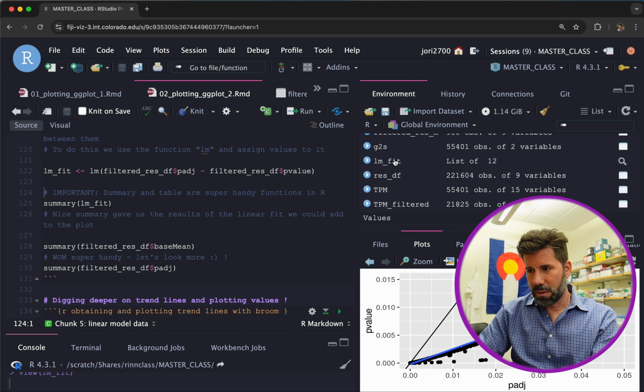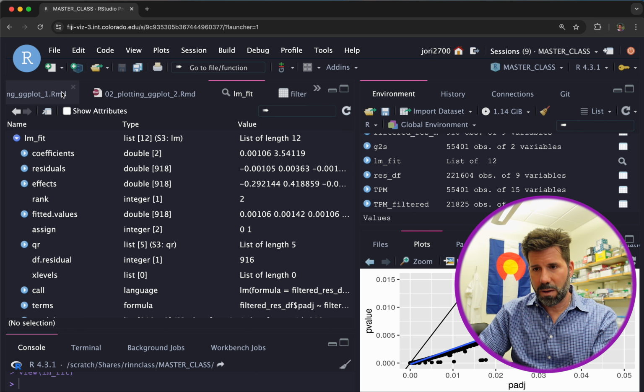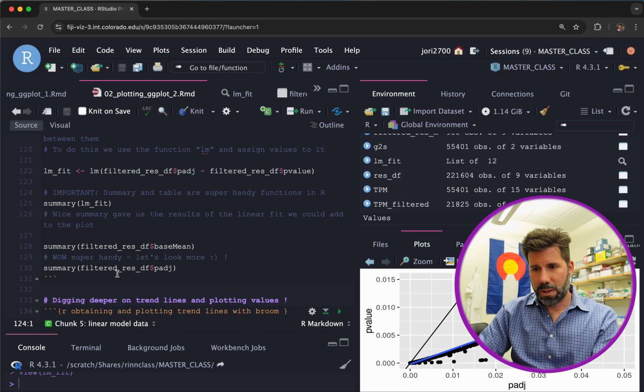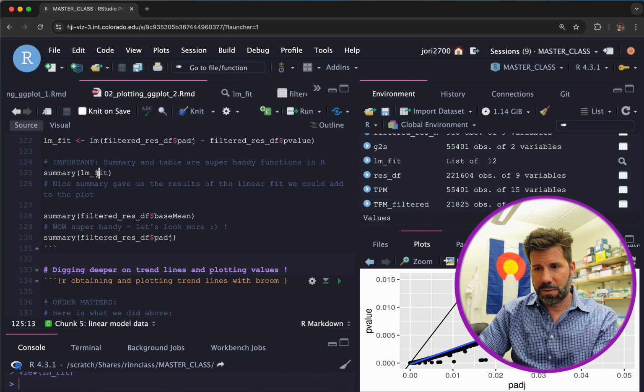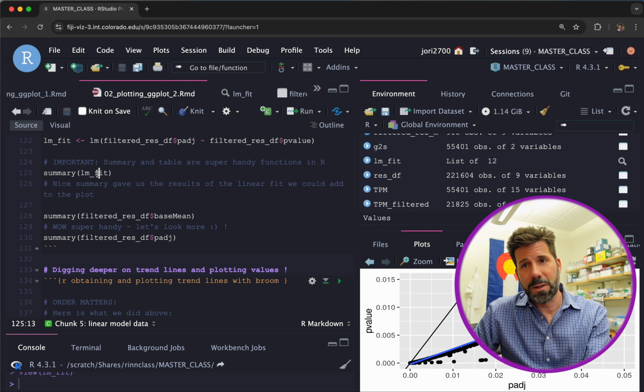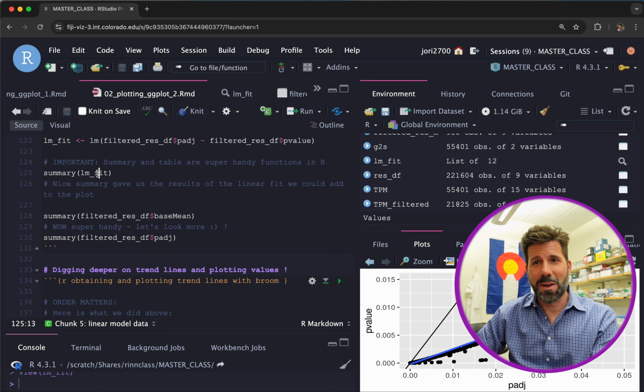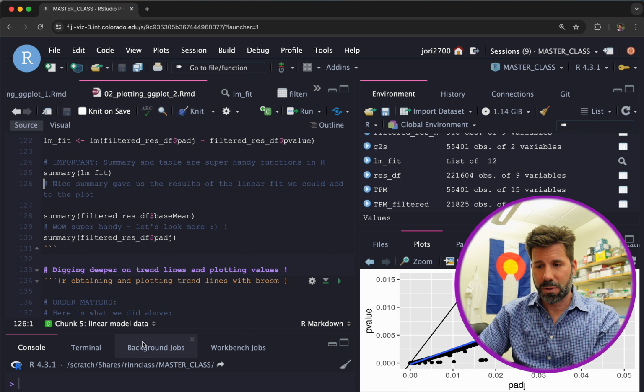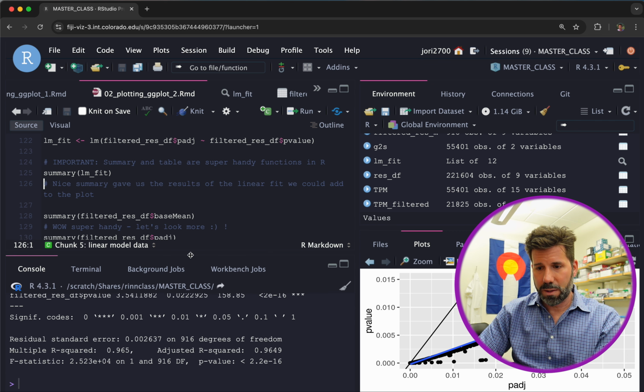Okay, so now we can see in our lm fit, it looks complicated, there's a bunch of values in here. So let's do a summary. We haven't really done this, and we probably should have by now, but summary and table are great functions in R to just take a look at those tables and see what is going on.